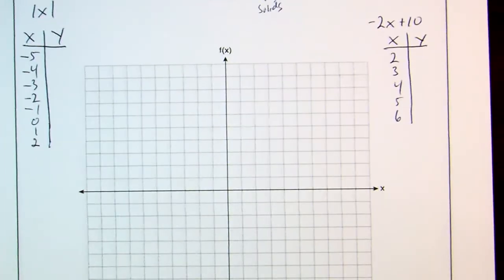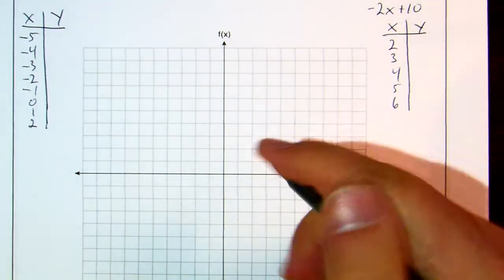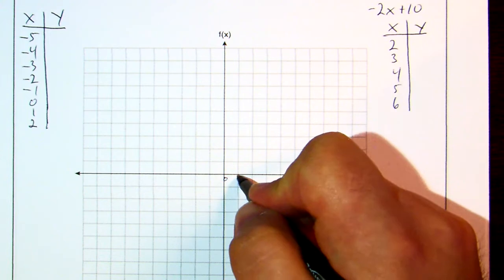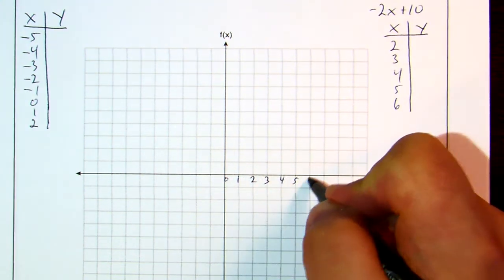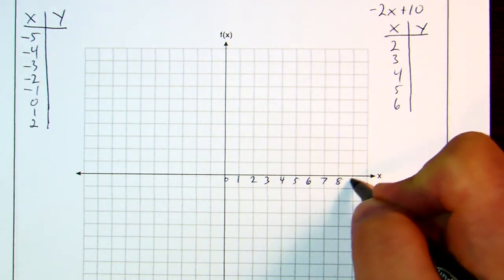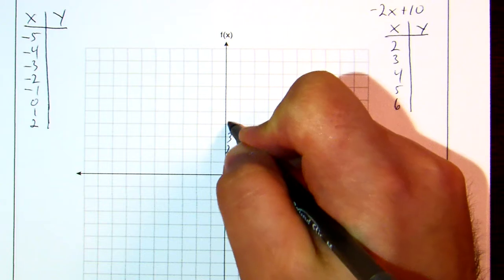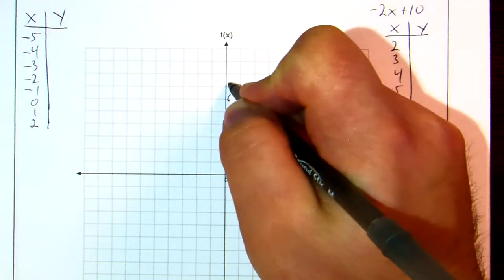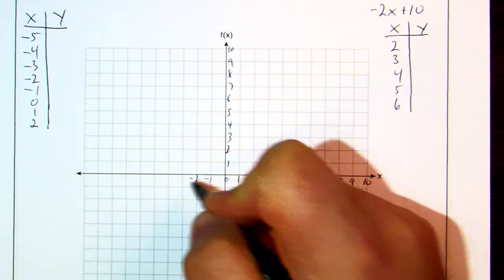Okay, we're going to go ahead. Again, we're going to label the xy axes with our numbers. Positives are to the right and up. So let's go ahead and label. Doesn't take long. Same over here. And the negatives are going to end up going to the left and then down.